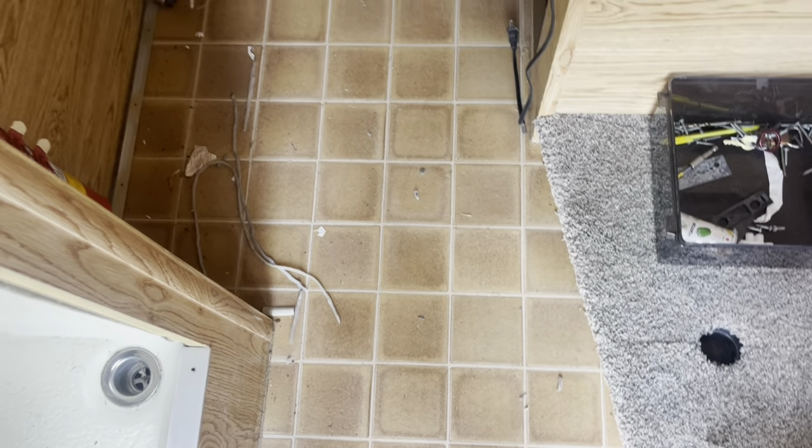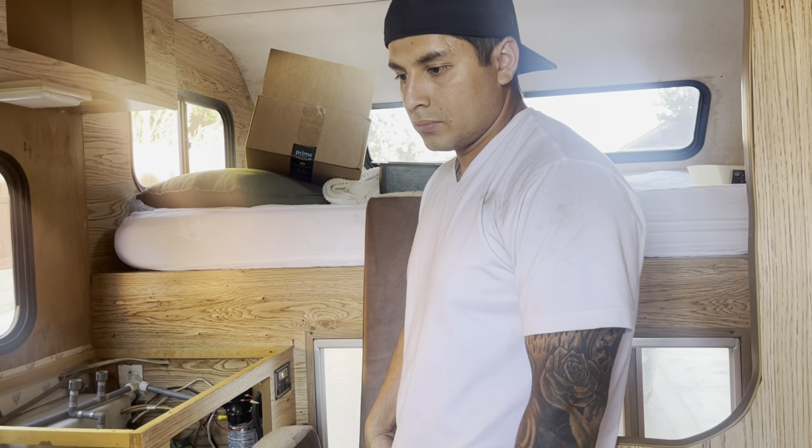The flooring is going to be new flooring. So excited about that too. That's the plans.